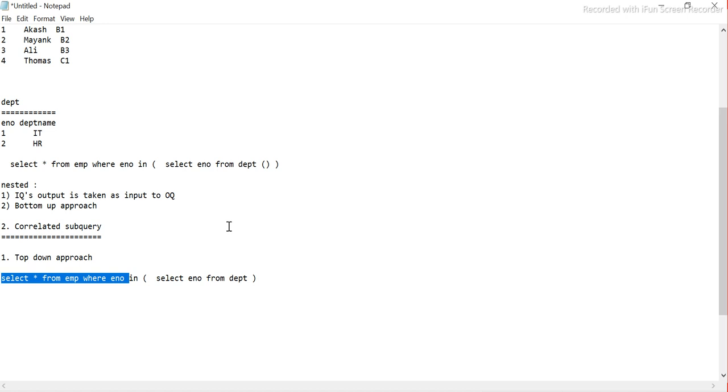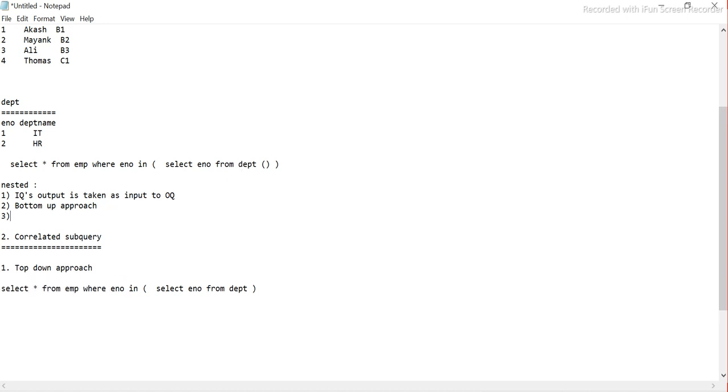So what happens, guys? In this case the inner query is executed only once, and the output is sent back to the outer query.